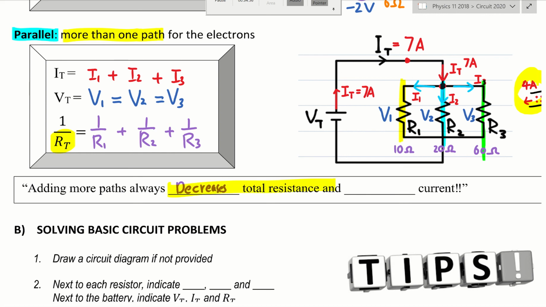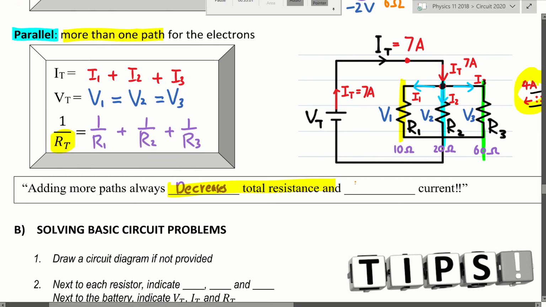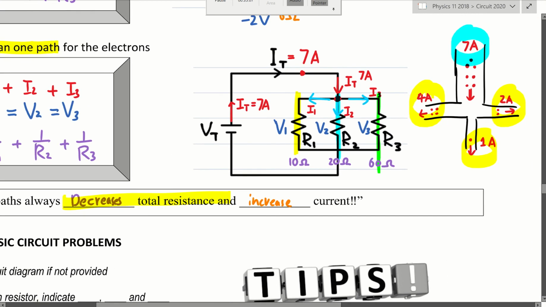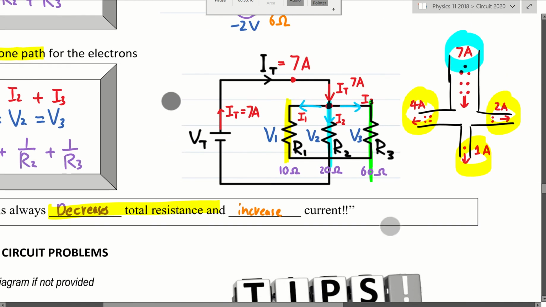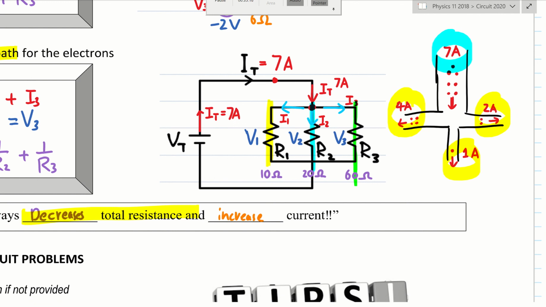Now, if you decrease the total resistance, you'll be able to increase the current. Why? Remember, current is the electrons that I'm sending out. If there is a lot of traffic, I can't send out too many people because they will be stuck in traffic. But if the traffic is really smooth, then I can send out more people without worrying about them getting all stuck in a row, right? So adding more pathway will always decrease the total resistance of the circuit. And because of that, I can send out more people, I can send out more current. So a battery can send out more current when the total resistance is lower.